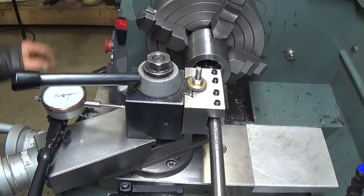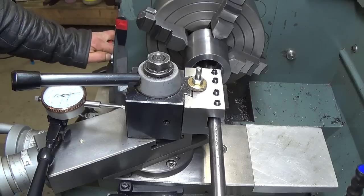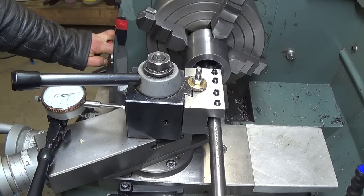Now, the way I'm going to do this is I'm going to use the jog button to thread and, of course, the foot brake to stop, so I don't have to let go my half nut. I hope I don't screw up.